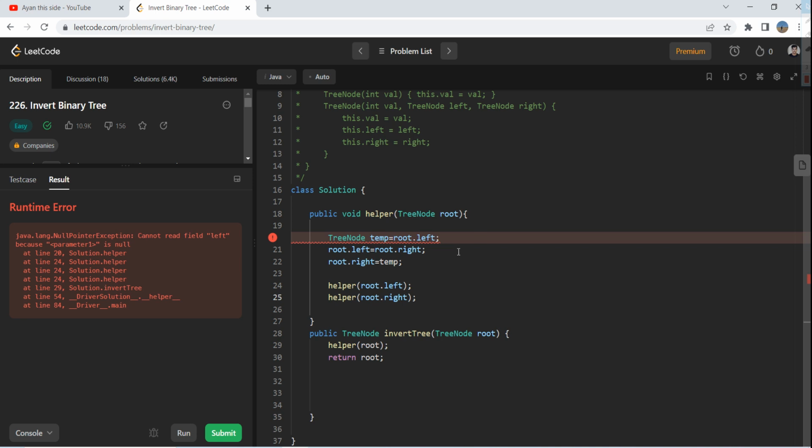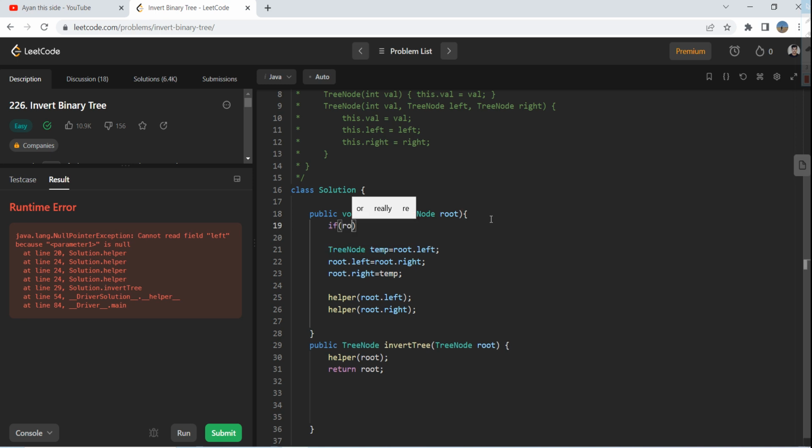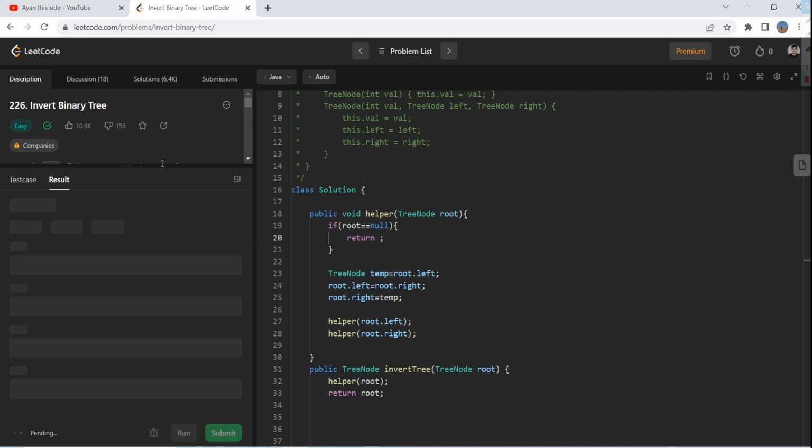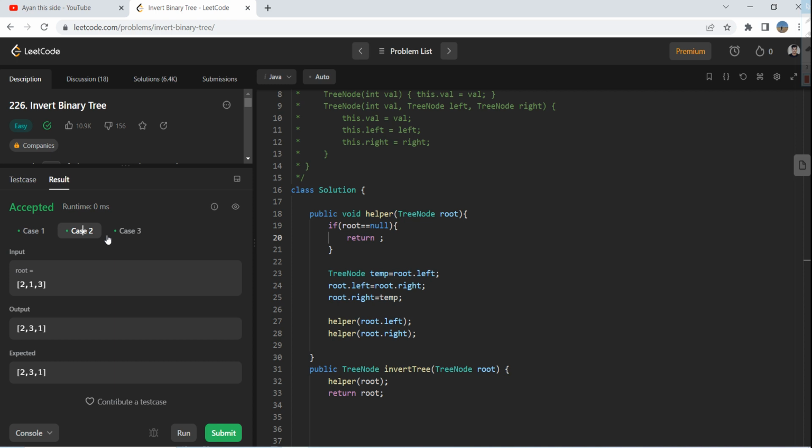It gives a null pointer error on left because the parameter is null. I'm not using the condition if root equals null, so I simply return, because it is void, so the return is just return. Now I run it, and the three test cases are working fine.